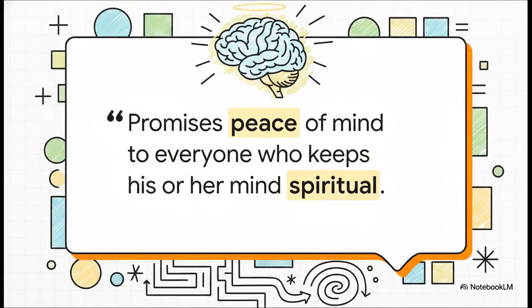The lesson concludes with Romans 8, verses 6 through 7, which promises peace of mind to everyone who keeps their minds spiritual. It leaves students with this incredibly thought-provoking final challenge. As you tackle tougher and tougher concepts in advanced algebra and science, what kind of mind will you cultivate to find true peace? It's definitely something to chew on.